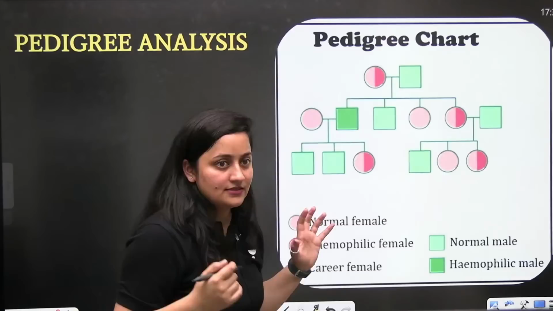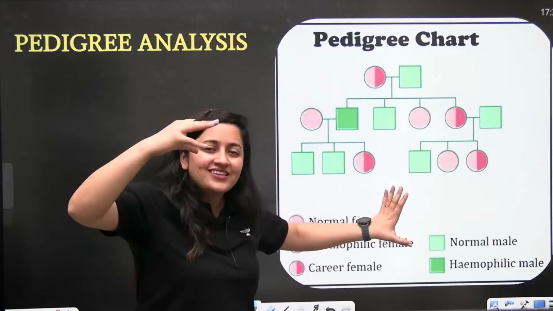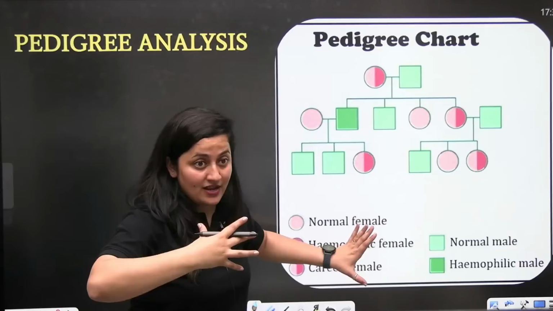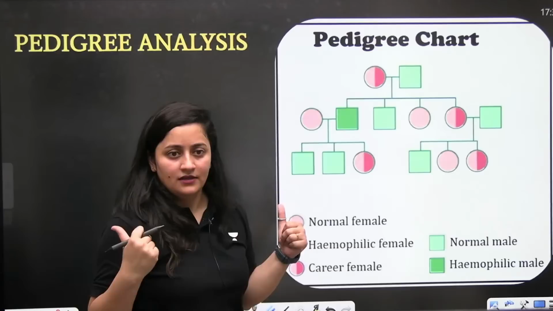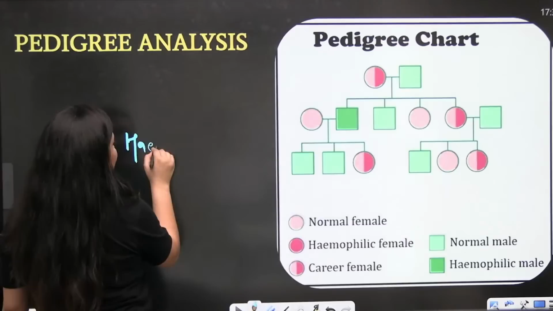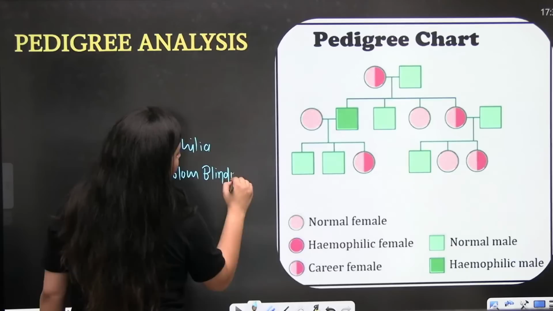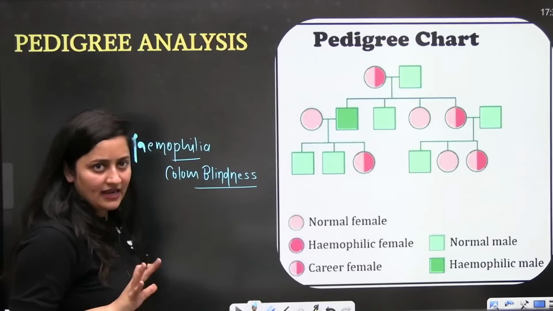So some chart like this will be formed. We are going to check the inheritance of a particular trait, how that trait is passing from one generation to another. Is it an autosomal dominant trait or autosomal recessive trait or X-linked dominant or recessive trait, like this? So majorly we discuss the inheritance of hemophilia, even color blindness. And whatever is given in NCERT, we need to cover that. So, to the point, we are going to discuss that.